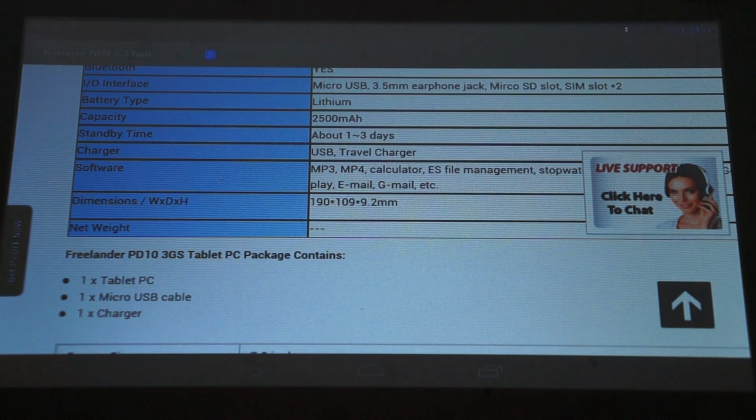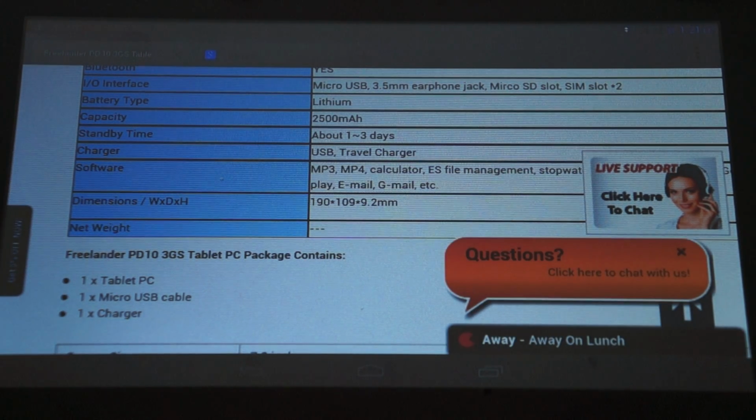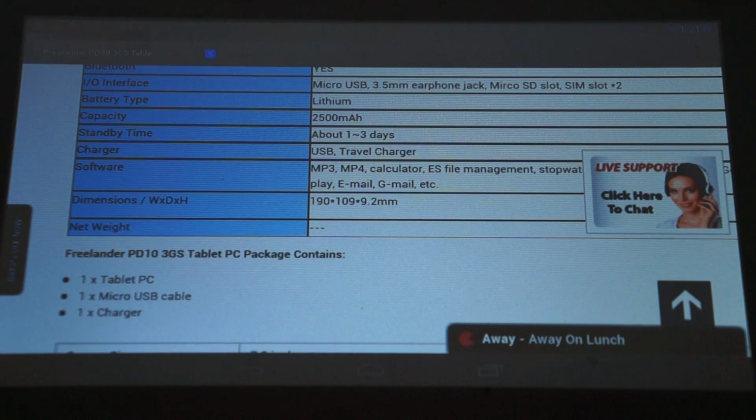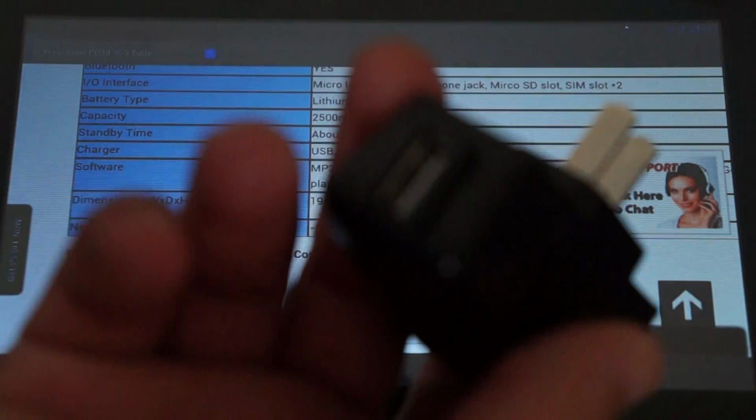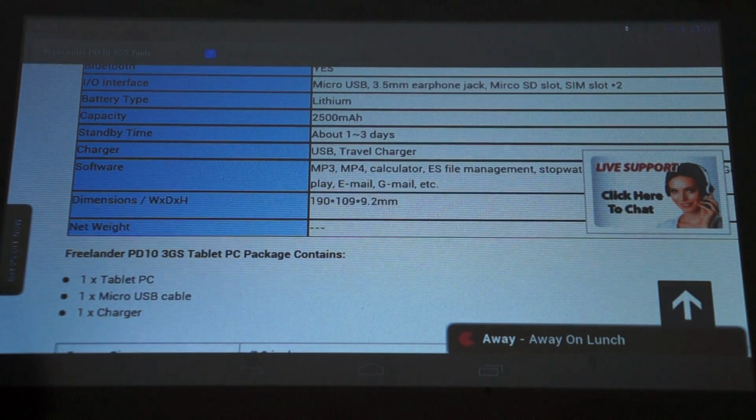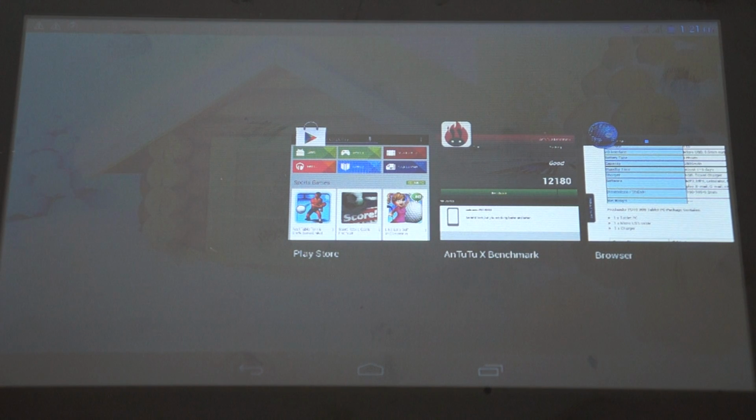It comes with a micro USB cable and a wall charger. And it's a standard USB cable, and the wall charger is just the standard USB plug-in type, kind of like this. And this is a US style plug. If you're in the US, if you're in Europe, Australia, or UK, it will come with your country's power plug adapter, free, only from Deal's Prime. USB cable, I don't have it here, but it's just the standard USB data cable.